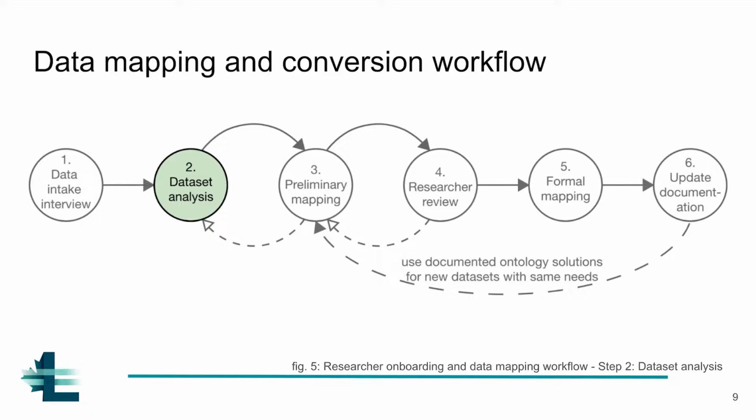At the end of the review, we will identify a representative sample of data. So this means we'll pull out the minimum amount of data that represents the high majority, if not all, of the data in the data set. Another way to think about this is that we look for the most complete records to use as examples.